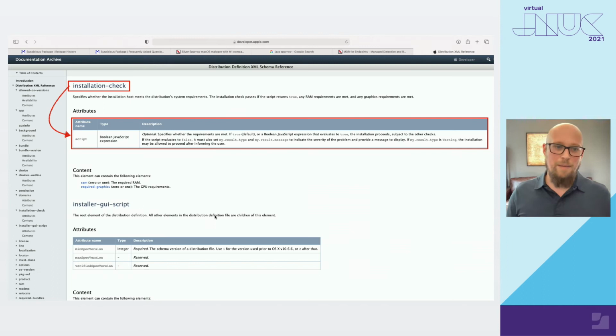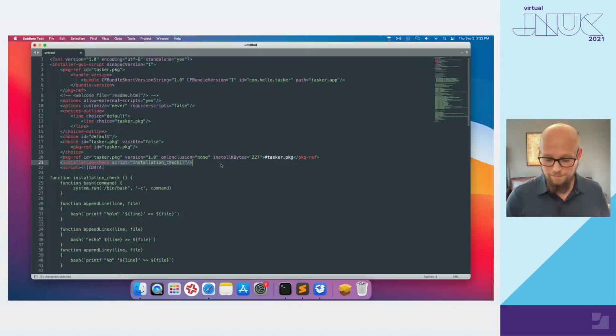So if we kick it over to the Apple developer pages and we look at the distribution file, sure enough, we do see that there's something called installation check. Now, the installation check in a distribution file is supposed to be used to perform some checks, like maybe what version of macOS this computer is running, or what version of whatever software it is running. It runs as a basic user, and you're just supposed to be able to use it to recon the system a little before you install your software. However, what the attacker has done in this case is used it to actually perform the installation.